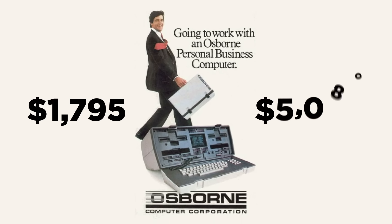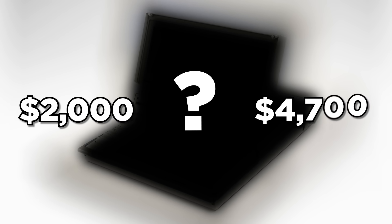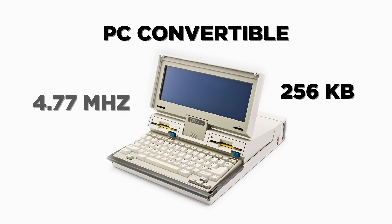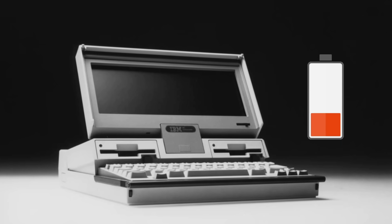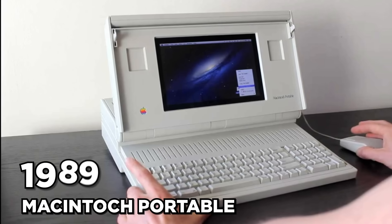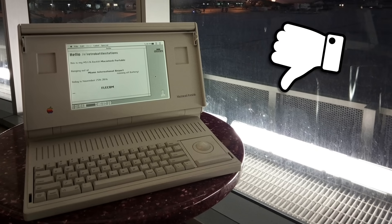In 1986, IBM announced the first real laptop computer, the $2,000 — or $4,700 post-inflation — PC Convertible, which had 256 kilobytes of storage and a slightly more improved 4.77 MHz CPU, and could crucially run on battery power. Apple then entered the laptop market with the first Macintosh Portable in 1989, which had a 40-megabyte hard drive and 16 MHz CPU, but was considered one of their worst products to date.